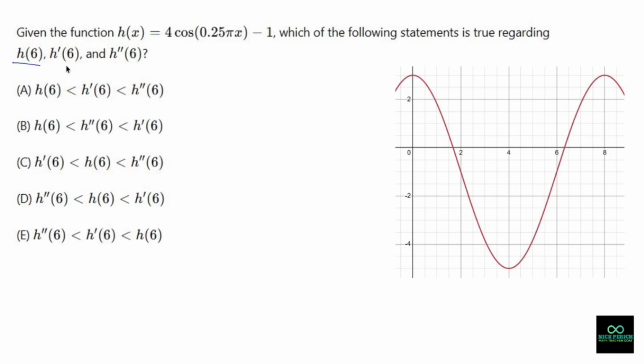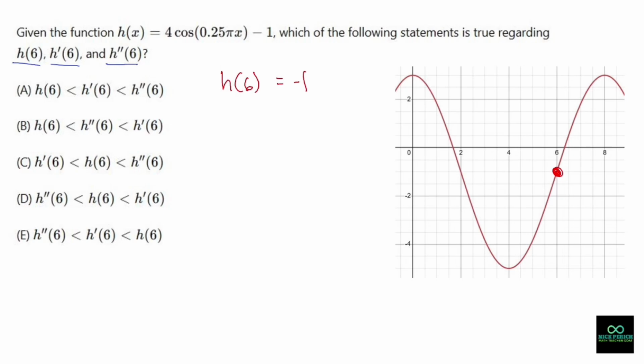All right, so we've got to figure out each one of these guys and see what we get here. So let's take a look at h of 6. h of 6 is simply saying, what is the value when you go over to 6 and plug it in? Well, it looks like h of 6 is going to be -1. So you get that point right there. h of 6 is going to be -1.